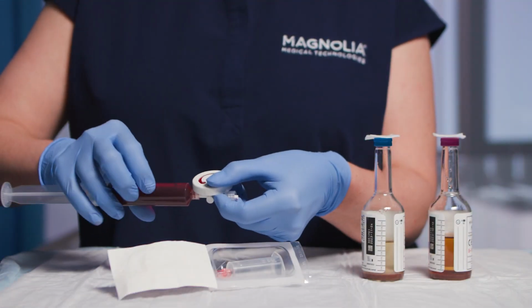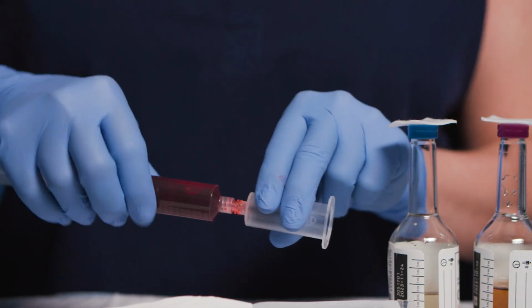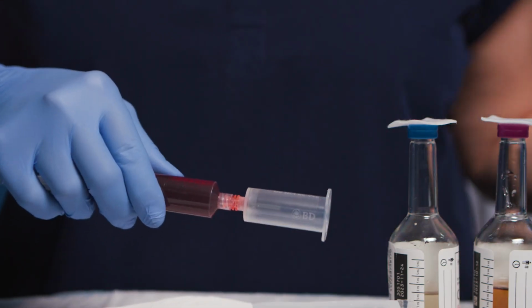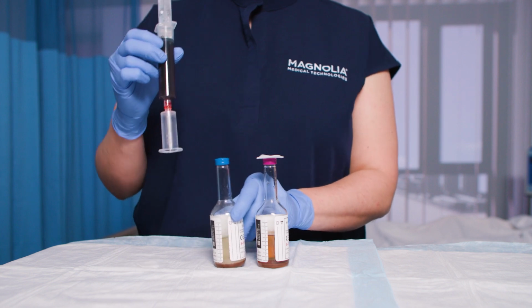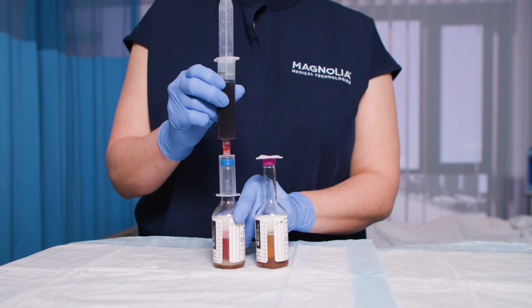Using aseptic technique, disconnect syringe from Steripath Micro. Immediately attach blood transfer device to avoid touchpoint contamination. Transfer blood from syringe to the bottle using bottle's vacuum. Do not depress plunger of syringe.